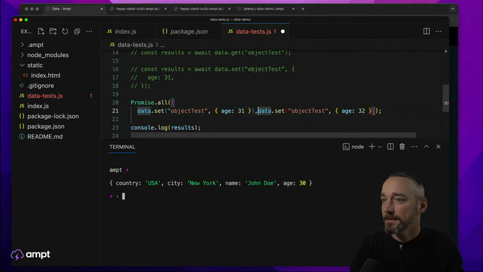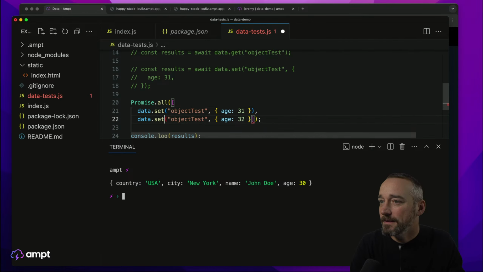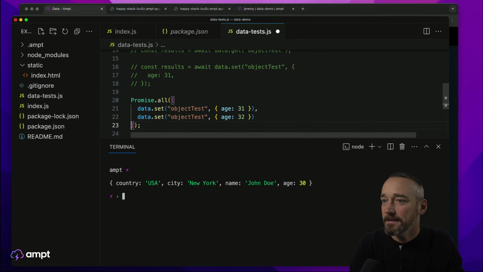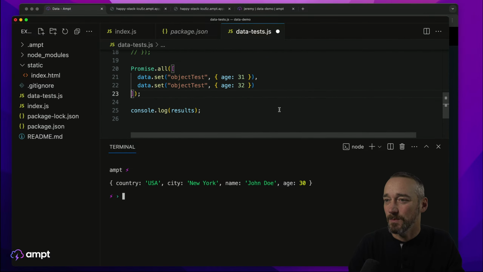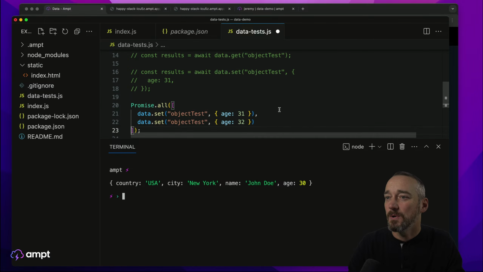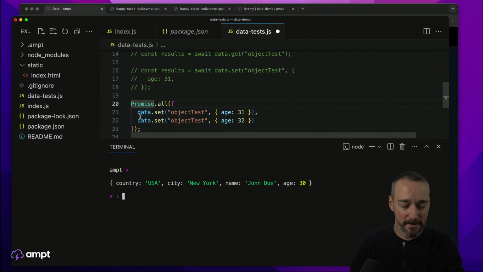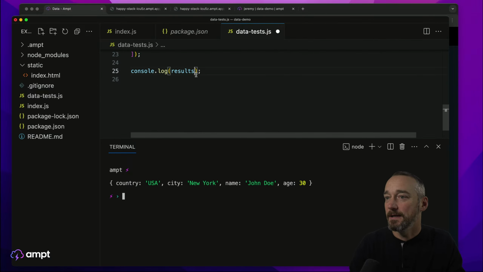Need that there. Okay, let's try this. It doesn't like that. Okay, I think this will work. I think I need to await this so it will do what it needs to do. Okay, so let's try this and see what happens.